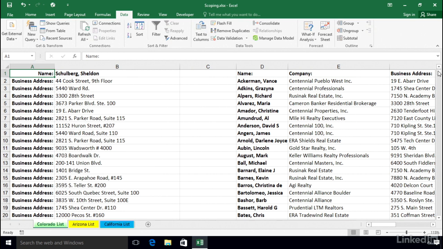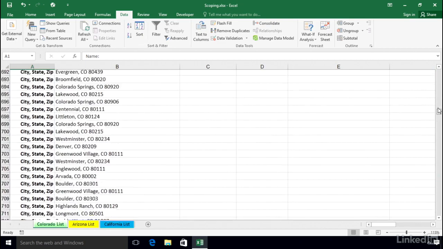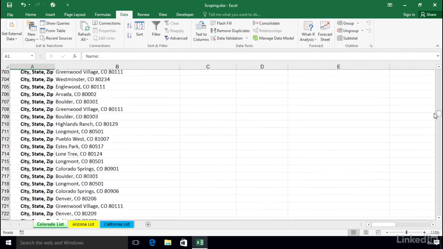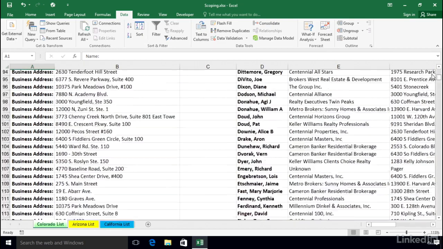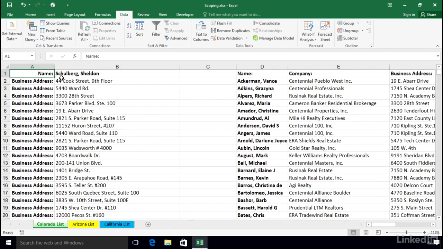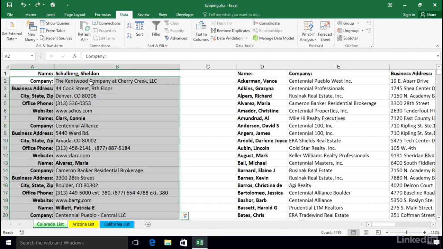Well, it could be. In other words, we could copy all that data, maybe put it over into column E, and then we've got other data below that, city, state, zip. That's certainly an approach. Keep in mind, the number of records that we're looking at could vary. And so that's a thought that might interfere with something that looks maybe initially kind of neat and tidy. I'm going to undo that with Control Z.